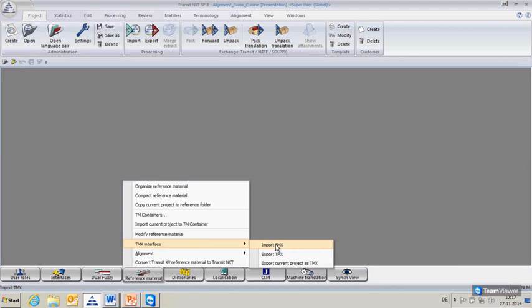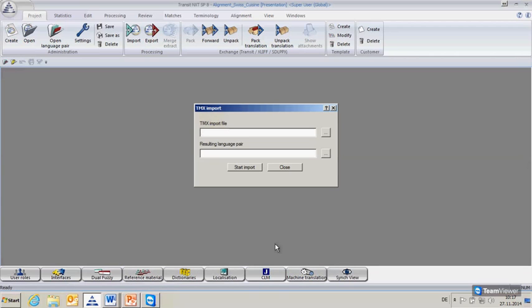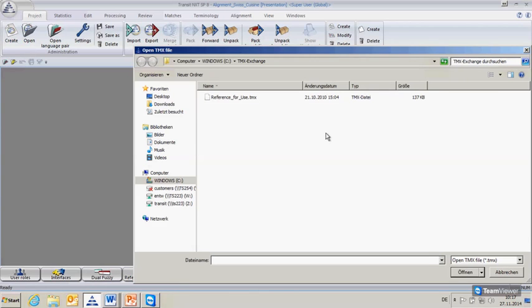Okay, we have here import TMX. So I just open up here this dialog, which is a quite simple dialog, and I click here to select the TMX file. As you can see, Transit points directly to the TMX file I want to convert into language pairs.